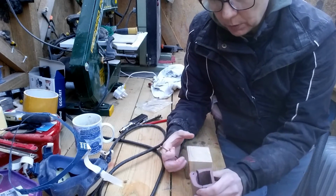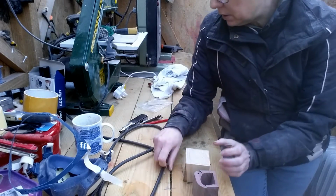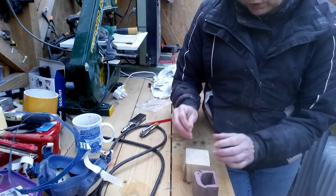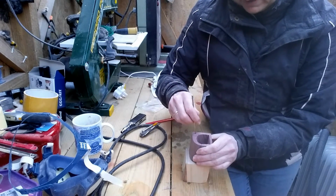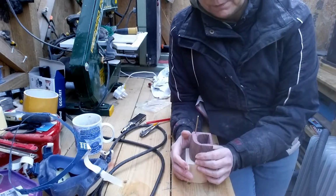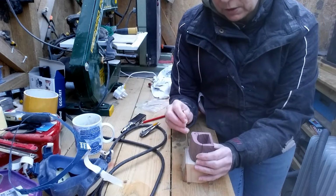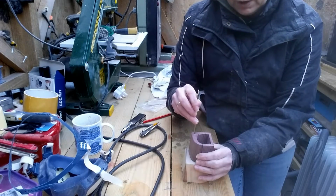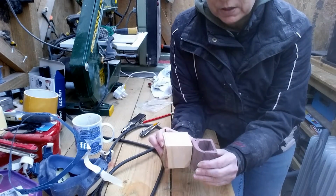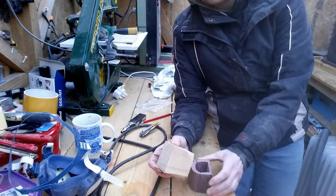So I will go away and square the block off now, and then I will drill the hole ready for this. I used this to try and measure it out again, and so I've got a rough spot where it's going to be, and then I shall come back, put this through sitting in this side and outline the shape for cutting it, and then cut that out. When I drill this one, I'm going to drill it all the way through so that it's ready on both sides, and then I'll decide what sizes I'll do the end bits. So I'm going to go and drill that now, get the block straight and drill that, and then I'll be back again.